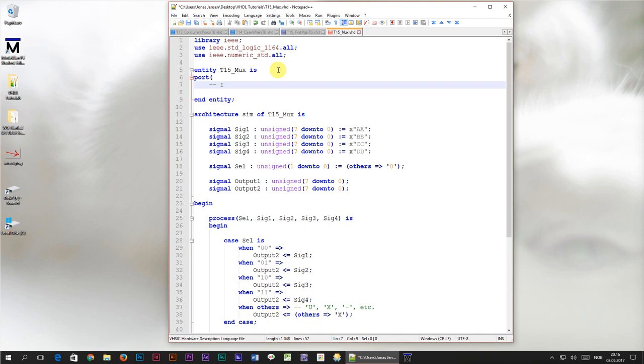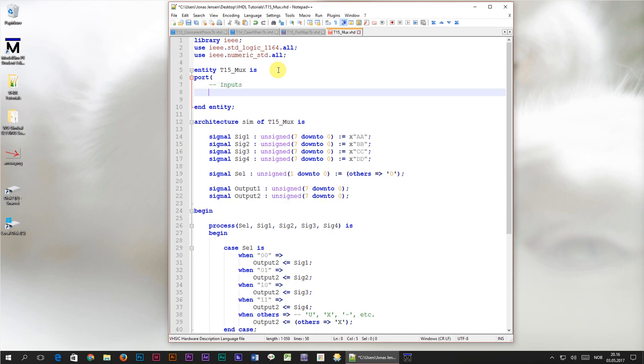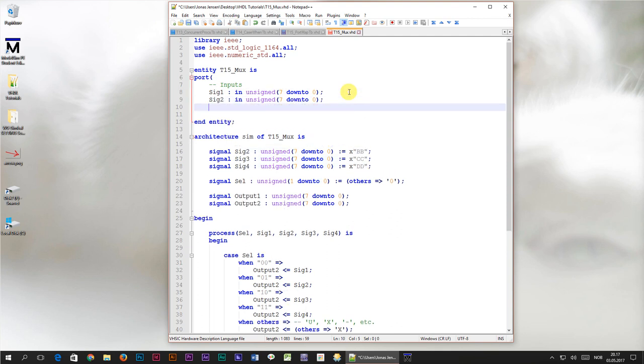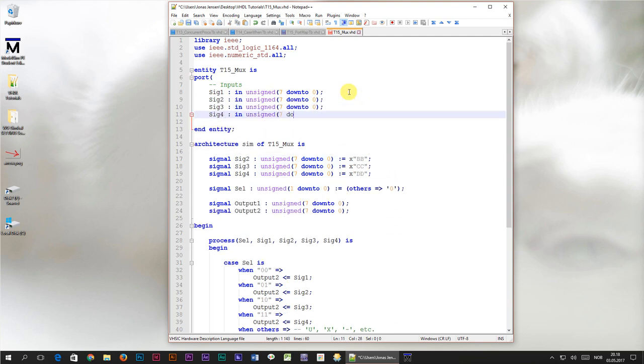Okay, first we're gonna declare all the input signals to this module. We do that by first writing the name, which is sig1. Then, after a colon, we specify the data direction of the signal. This is an input, so I'll type the keyword in. And finally, we specify the type, which is an 8-bit unsigned, before we end this line with a semicolon. We have now replaced this signal with an input to this module. We haven't copied the initial value though, we will have to deal with that in the test bench. The other three inputs to this mux are exactly the same, so I'll just declare them real quick.